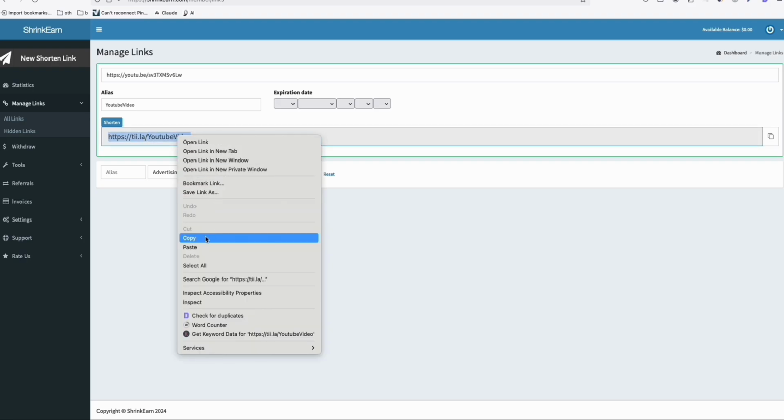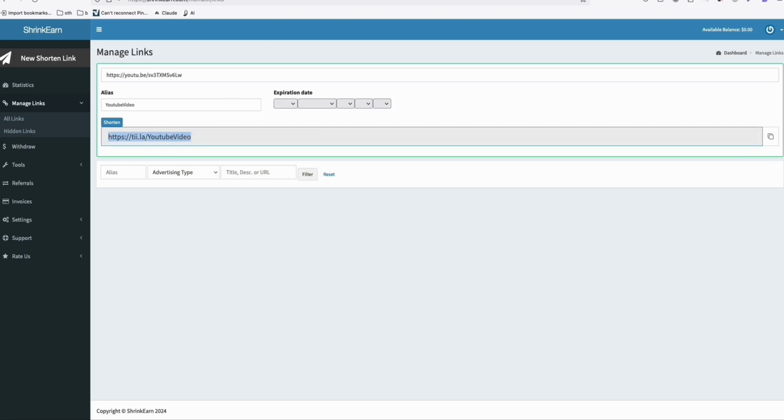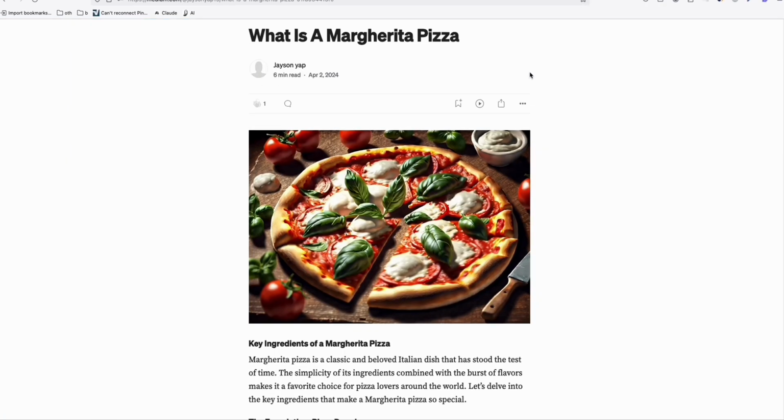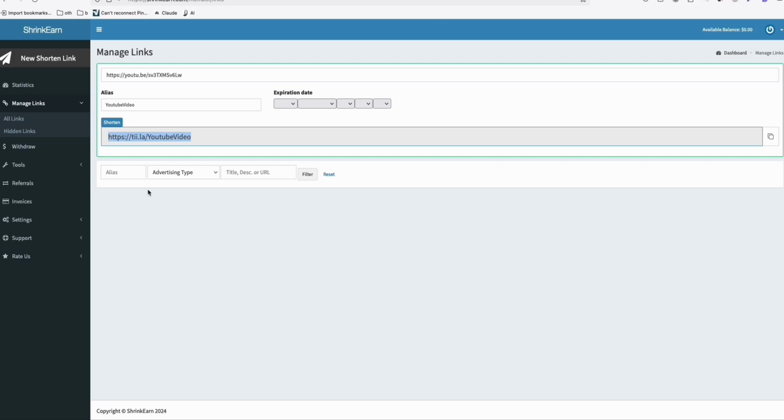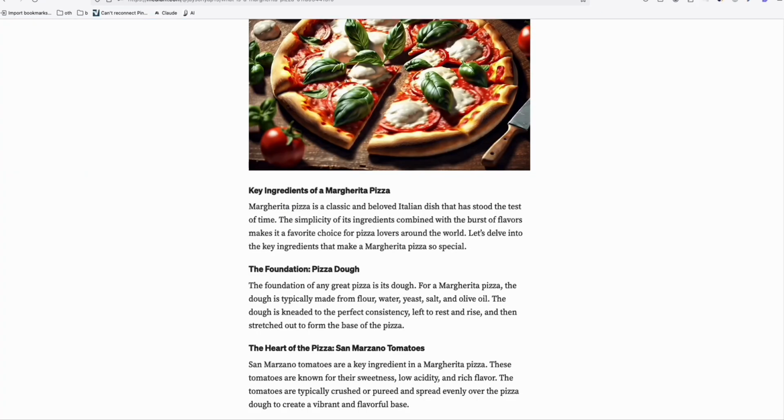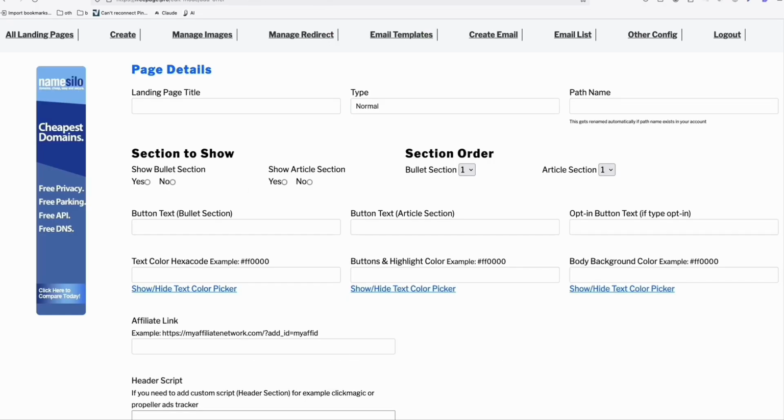But again, guys, do not add this URL directly on Medium. Medium won't like it, especially this type of URL, because the way ShrinkEarn displays it, it will show 1 to 2 ads that the visitor needs to get through, completing the captcha in order to proceed to the actual URL. So I don't think Medium will like this URL. It's not too friendly. So this is the time we create a landing page, okay?